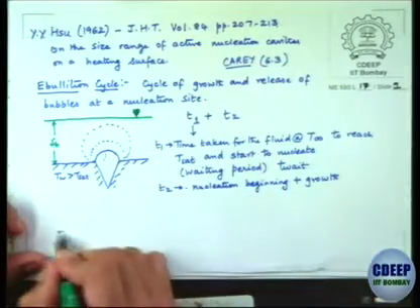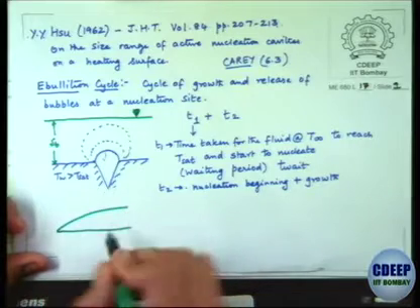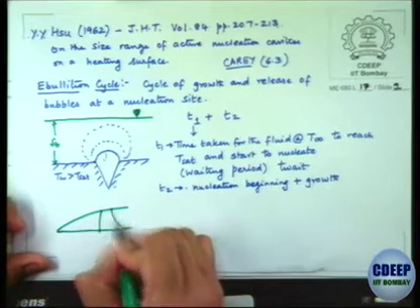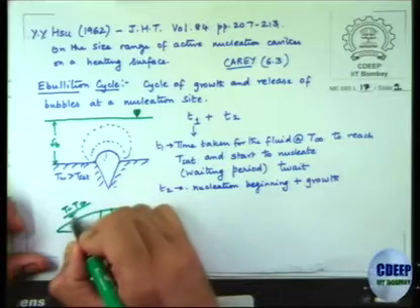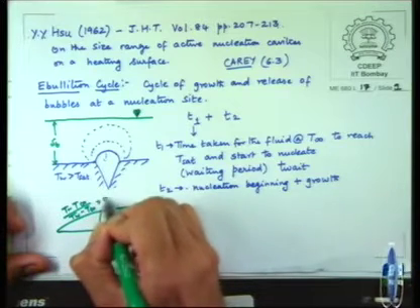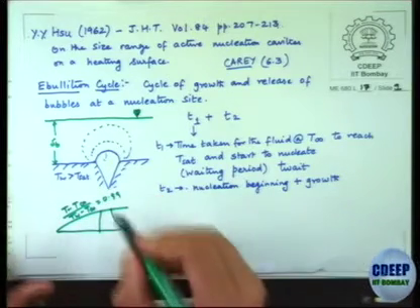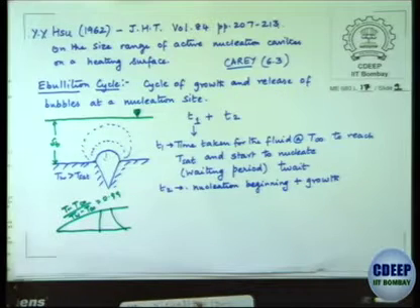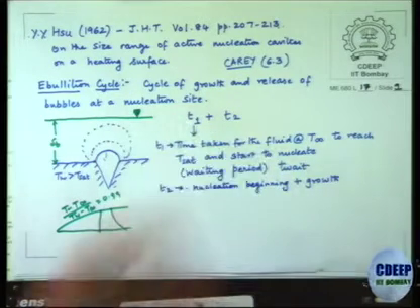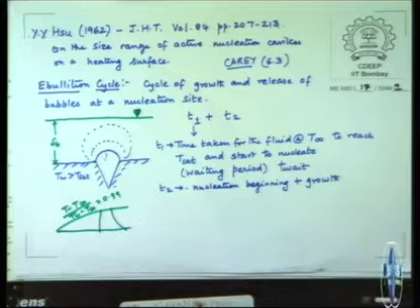This is called the thermal boundary layer. All of us know from external flow, it is essentially the region up to which (T minus T infinity) by (T wall minus T infinity) is 0.99. Similar logic, that is the locus of points up to which the presence of the heated surface is felt, that is called the thermal boundary layer. So this green line represents the so-called thermal boundary layer that we are talking about.